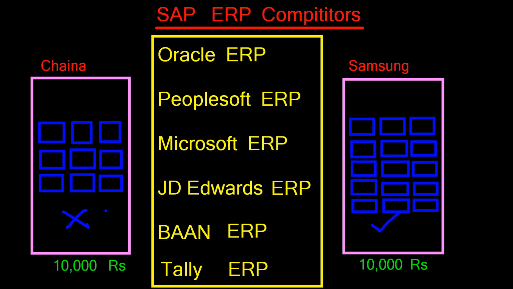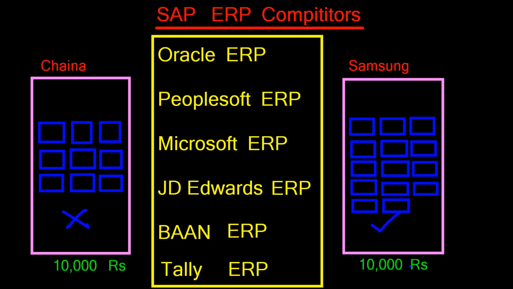In the Chinese mobile, 10,000 rupees, whatever the mobile provided, 6 apps only we can use. We cannot install anything new. But coming to the Samsung mobile, which is the same price, 10,000 rupees only, by default we are getting 6 apps. After that, based on the requirement, we are going to install a number of apps, right? So we will choose the Samsung mobile, because the price is the same. But in the Chinese mobile, if we want to install apps based on our requirement, it is not possible. But in the Samsung mobile we can install a number of apps for 10,000 rupees only. So by default we go with the Samsung mobile only.